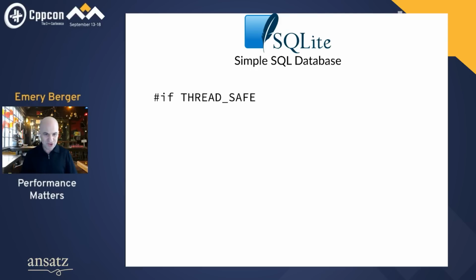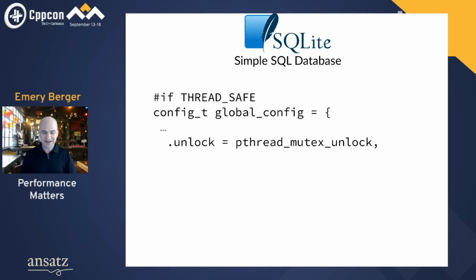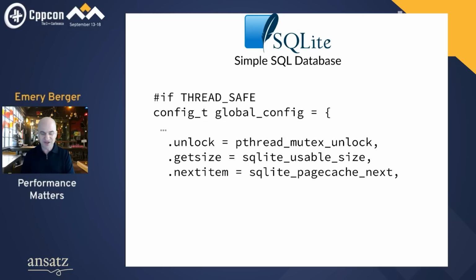And it has this super hacky thing, so it's written in C and not C++. And so they rolled their own vtables. So they have this thing where it's defined at compile time. They have this global config if it is thread safe. And it has members where it uses a lock, like it does a real unlock when you do unlock. It does this thread safe get size. It does a bunch of stuff that is thread safe. If it is not compiled with thread safe, then the unlock is a null, right? It's a no-op. The lock is a no-op, and it uses things that don't acquire locks. Seems like a reasonable optimization. Fine. It's a little odd that they would do this dynamically in a vtable, but be that as it may, that's the way it works.